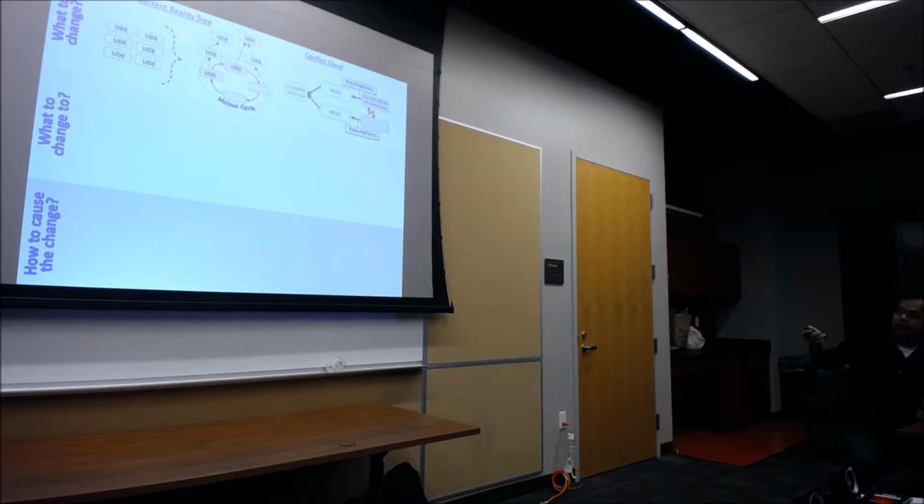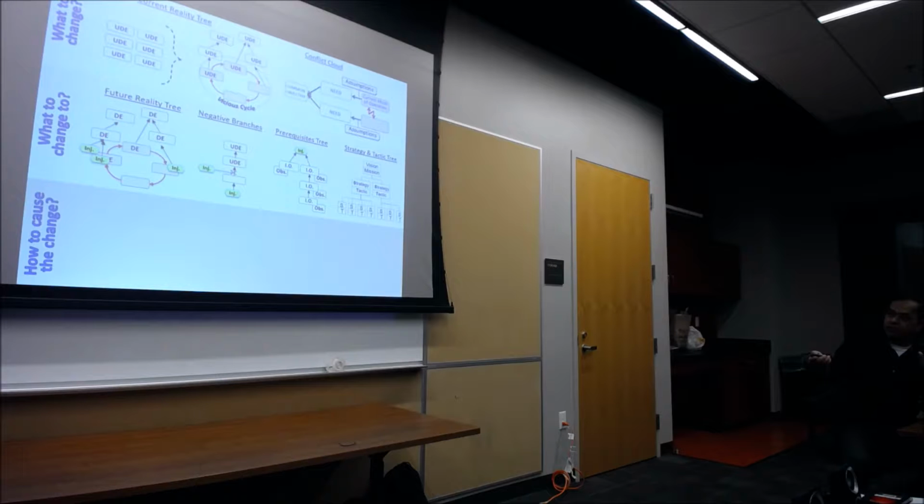There is a way to show cause and effect. In your organization, all we hear is symptoms, challenges. Can we connect those dots to come up with something called a vicious cycle? Call it a cause and effect. Then we know there are sometimes conflicts. We can even say what to change to. We call it what does the future look like? If you draw the solution, are there any negative branches?